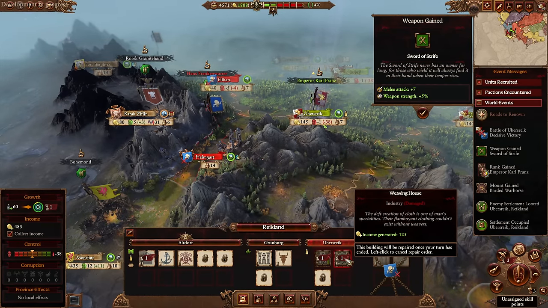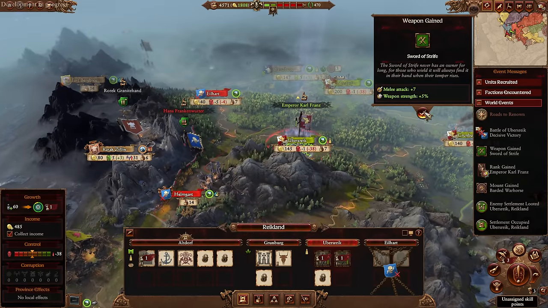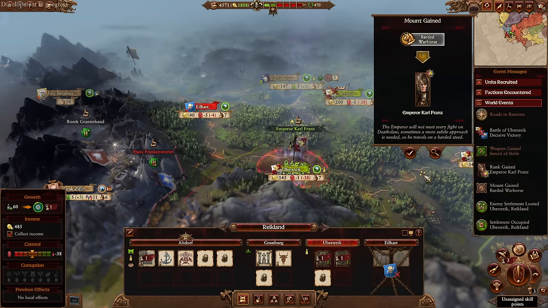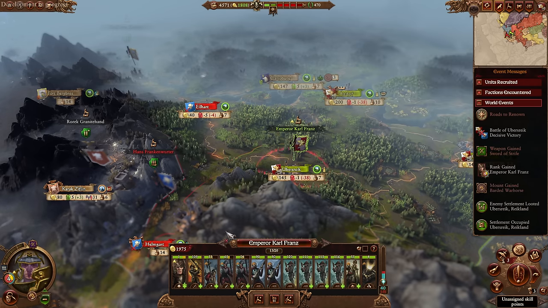And this is interesting. Usually it's not a weaving house. Usually Uberstreich builds a training field. So that's interesting. Sword of Strife. The Sword of Strife never has an owner for long. For those who wield it always find it in their hand when their temper rises. Oh dear. And we've got a warhorse, which is something that just happens now, which is amazing. The Emperor will not meet every fight on Deathclaw. Sometimes a more subtle approach is needed, so he travels on a barded steed.